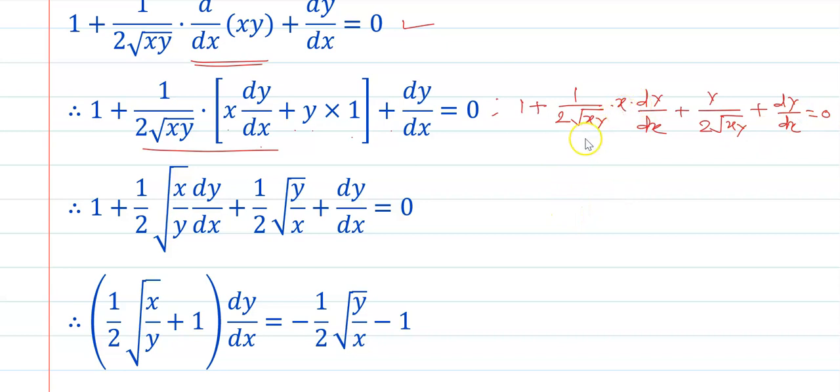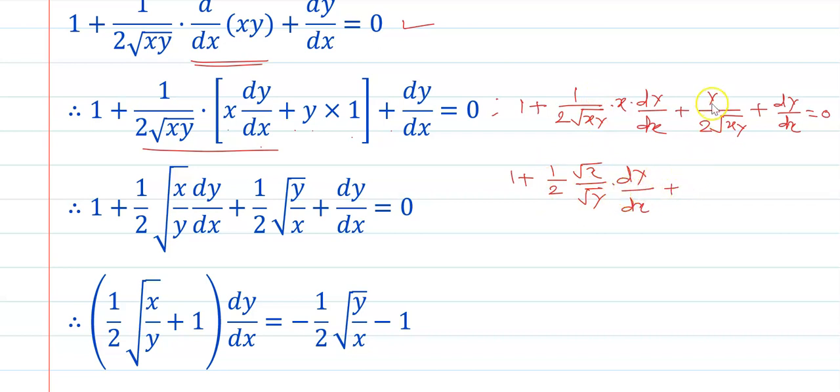Next, here for x we get 1 plus x and this root x. That one root x cancels, and therefore you will get here 1 upon 2, root x remains in the numerator, and only root y remains in the denominator, into dy by dx. Okay, this x can be written as root x into root x. One root x from the numerator and denominator gets cancelled. The denominator will not have root x left, only root y remains, numerator has root x, and hence you will get 1 upon 2 root x upon root y into dy by dx.